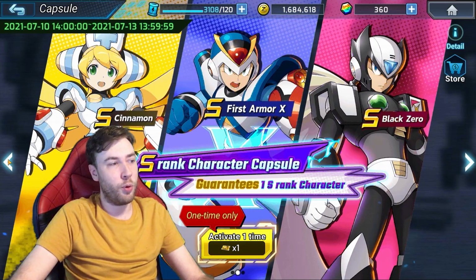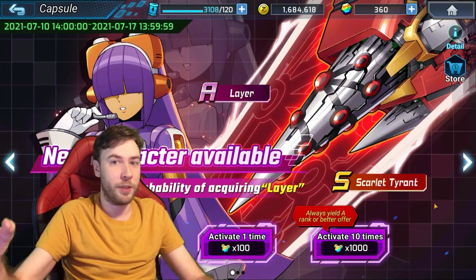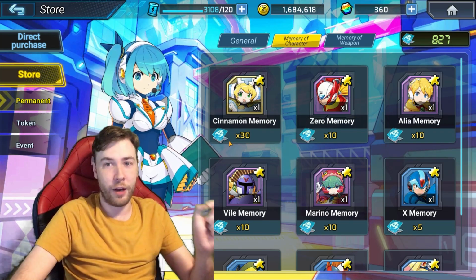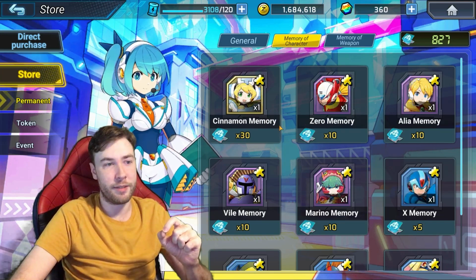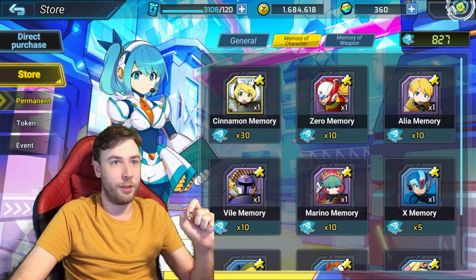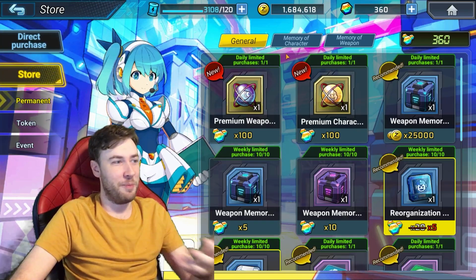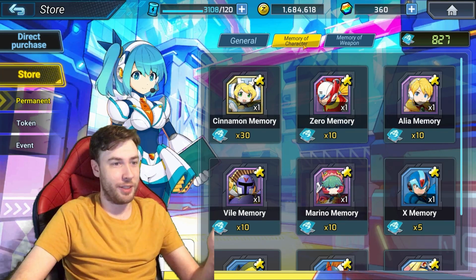So if you've ever done any pulls in the gacha here and you've gotten duplicates, you may realize that you don't necessarily just get shards for the character that you got duplicates for. What you get are memories, like character memories and weapon memories. So if you get duplicates, you can come in here to the shop at the stores. It looks like the little green shopping cart at the top. It's not just for money purchases, it's for your currency purchases as well.